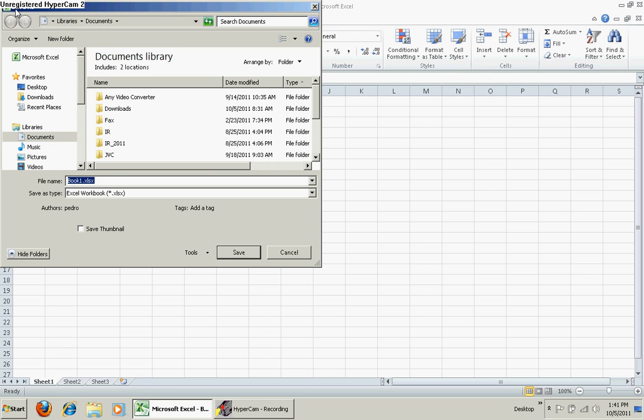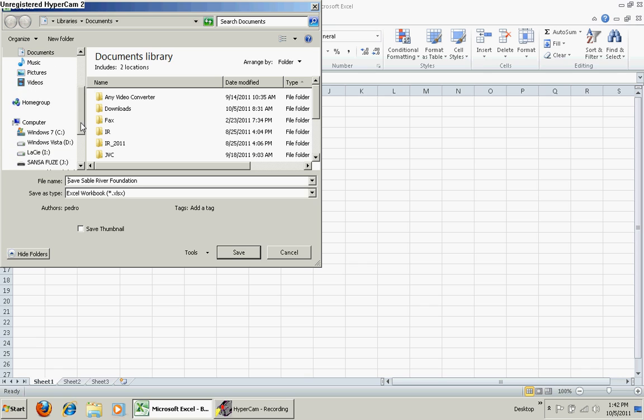The first thing that we need to do is to change the name from Book 1. We're going to call this Sable River Foundation. And as you type, it will erase whatever was inside the file name text box. The next thing to do is to say where we want our work to be saved. So I'm going to point to my flash drive.